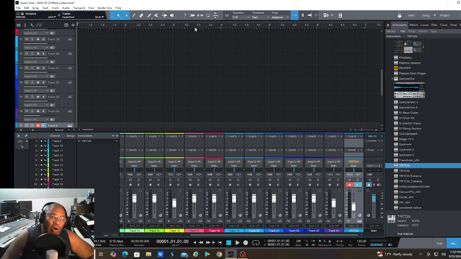All your tools to do all your editing are up here at the top. So if you want to cut, slice, whatever you want to do to it, it's up here. A lot of times you put the mouse over, it tells you what it does, like the quantize, and if you want to strip it or auto bend it, or let's say you want to listen to it, or you can cut, erase, split it, slide it, and so forth. It's really that easy.